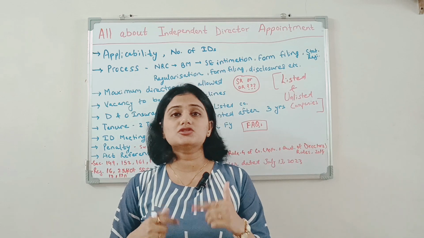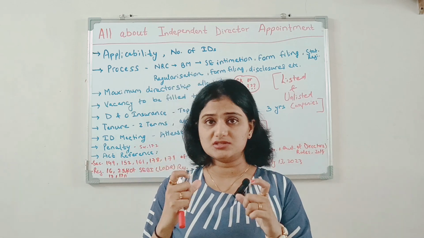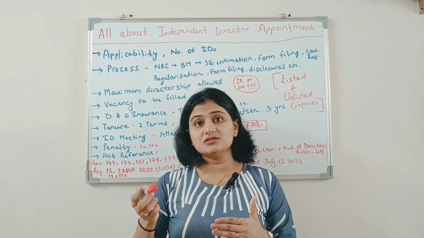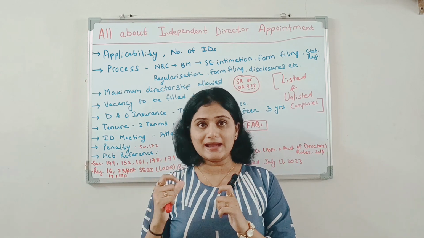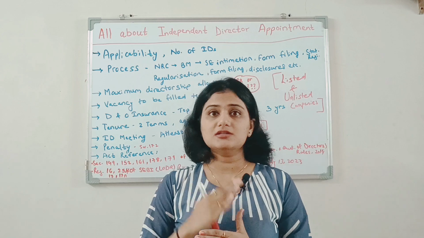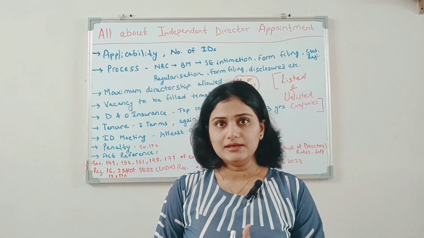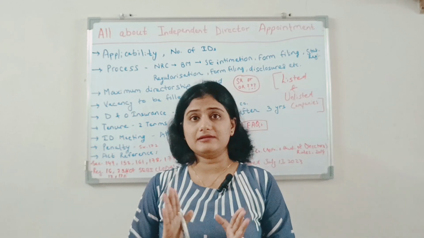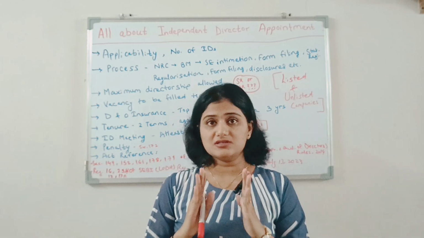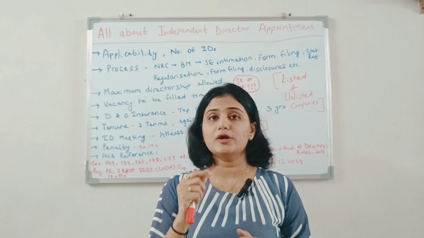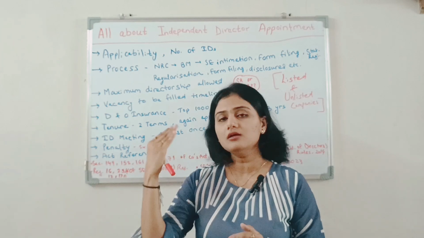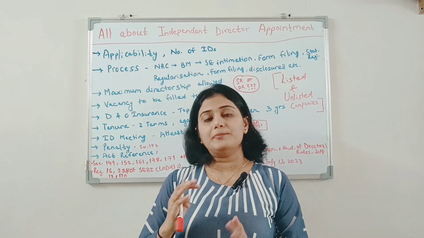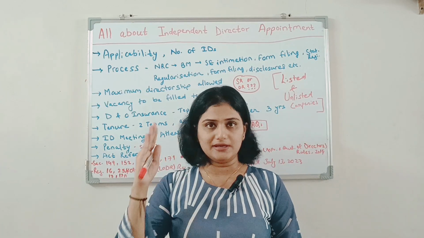The NRC committee has to evaluate the profile of that person, that is the proposed director, and on that basis it recommends to the board the appointment of an ID. NRC can only recommend, it does not have the power to make the appointment of the independent director. Okay, here also any director can only be appointed first as an additional director. So he will be appointed as an additional independent director in the board meeting. So next comes the board meeting.